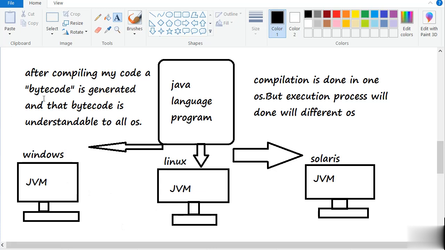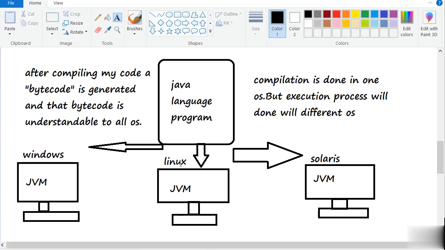That's the reason when bytecode is generated, our JVM will convert this bytecode into machine language that is executed in that OS. When bytecode is executed by using JVM in Windows operating system, it will generate the code which is understandable to Windows OS.